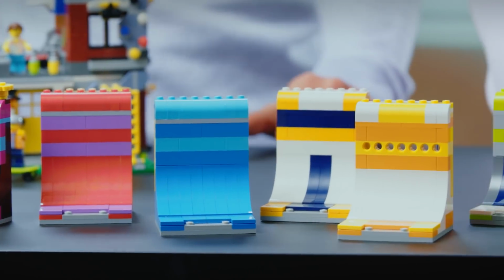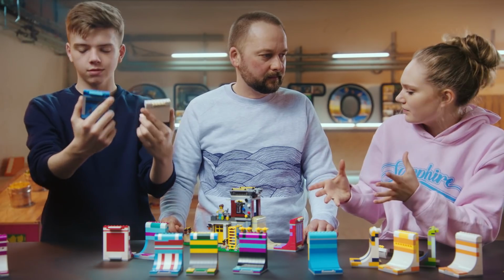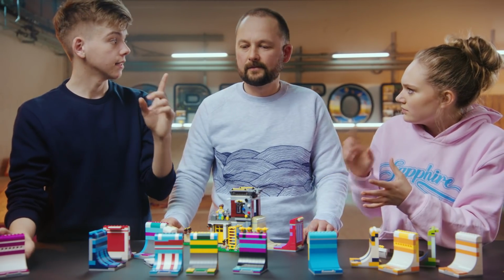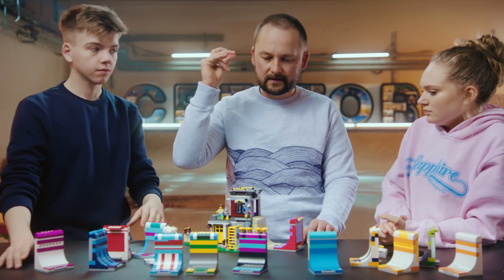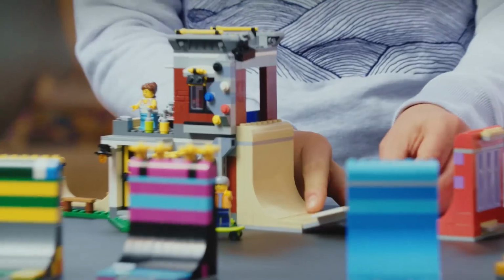Okay, what do we have here? These are really cool, but how are we actually gonna collect all of them? Oh, well, I got these. Oh, okay. I got some connectors.